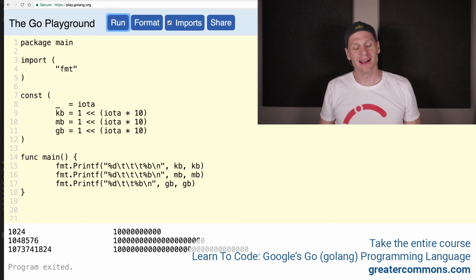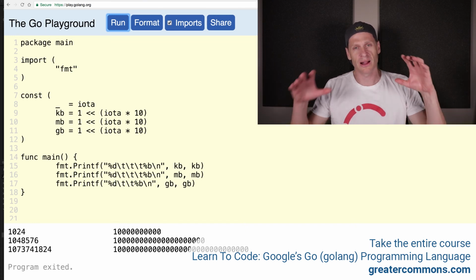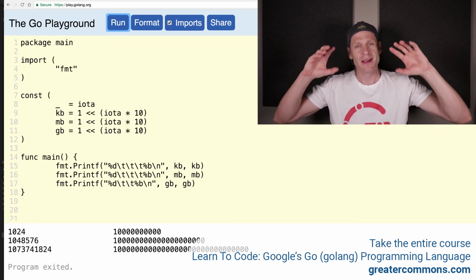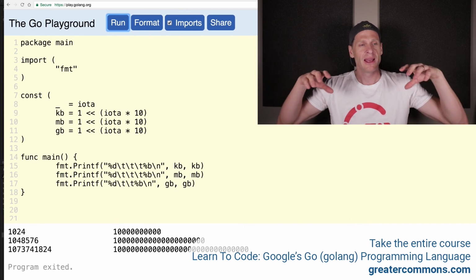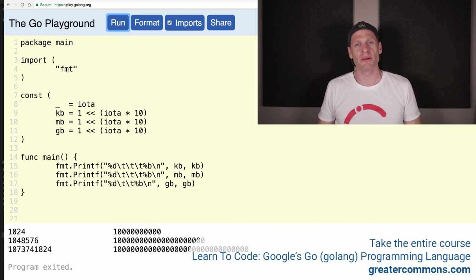So bit shifting is a little bit esoteric, but now you're familiar with it. And I would say this is fair play if you wanted to use it in your Go programming. It's not too clever, but just be aware, you don't want to write code that's too concise and too clever at the expense of readability and having other people be able to come in and understand your code base and work on it.